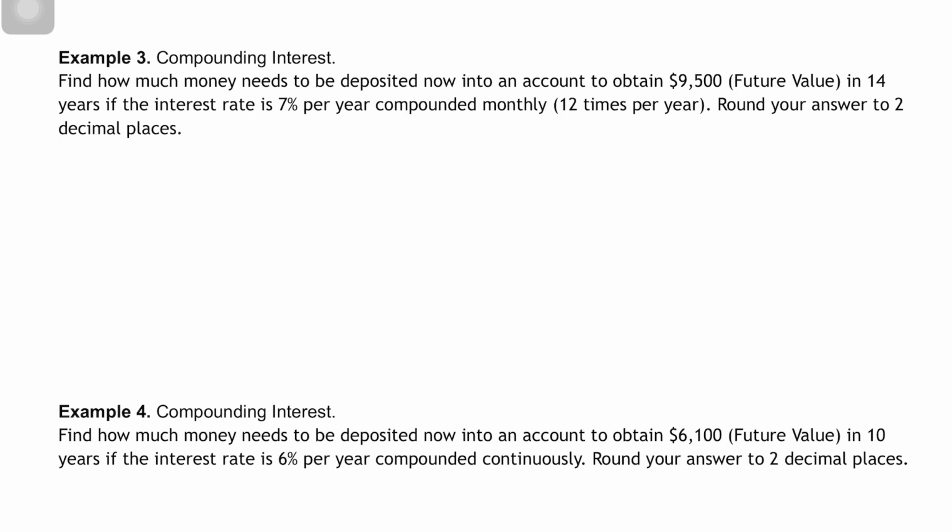All right, so this is not the same as before, but we do have a few hints, right? Let's think about the word compounded monthly. That gives us a hint of what kind of formula we're going to be using. And then what we're going to do next is summarize what we are given. We need to figure out what's A, what's P, R, N, and T. Those are the numbers into the formula.